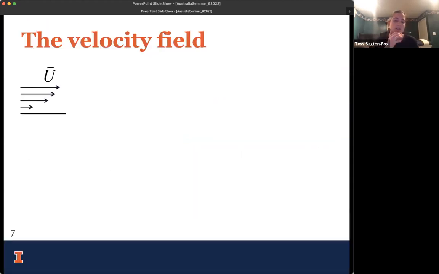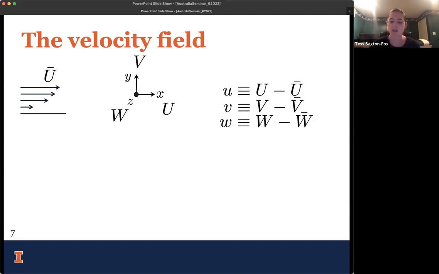So I'm going to ground us now in how I'm going to personally define the problem, and then we'll step into some of the technical details. We're going to have a velocity field. I'm looking at a turbulent boundary layer. I'm going to define the mean as overline U. I'm going to use the notation where Y is wall normal, which is distinct from what people often do in Australia, and Z will be my spanwise coordinate. X will be in the direction of the mean flow. I'll have corresponding U, V, and W, where uppercase indicates that I haven't subtracted a mean, and lowercase is the velocity field with the temporal mean velocity subtracted.